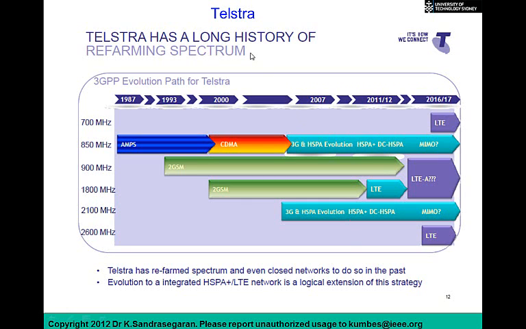So refarming is a very important issue for operators because as I've mentioned many times, the spectrum is very expensive. So once an operator acquires spectrum, they would like to reuse it as much as possible rather than buying new spectrum every time a new technology has to be rolled out.